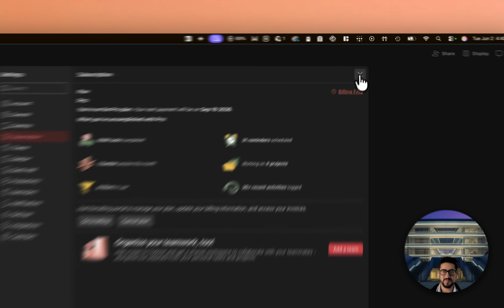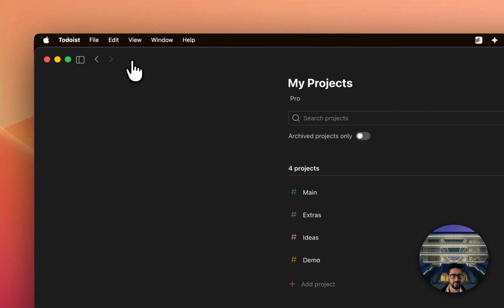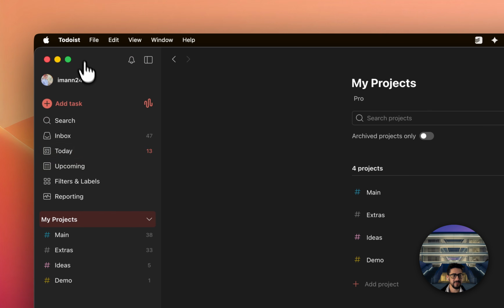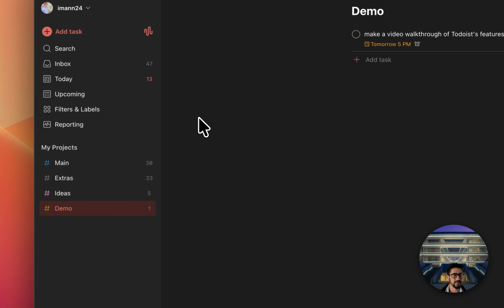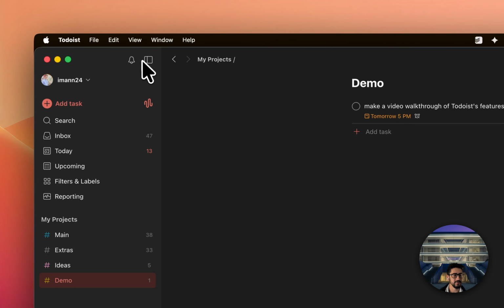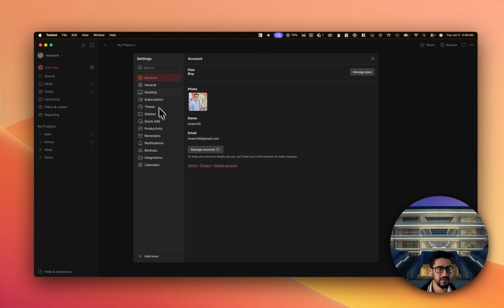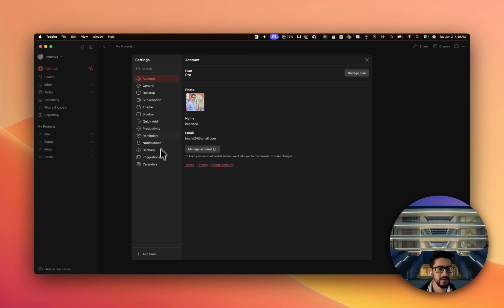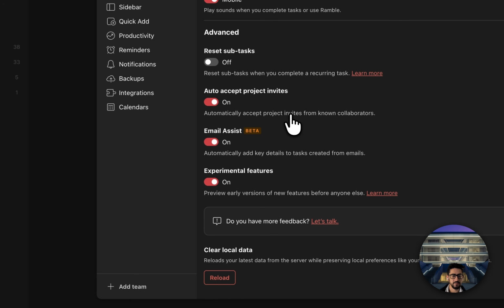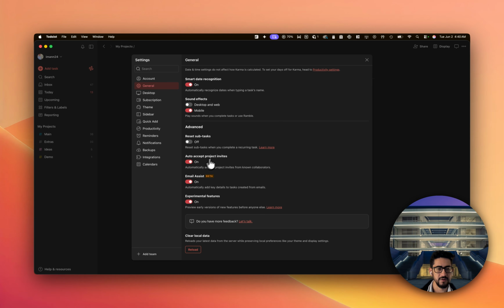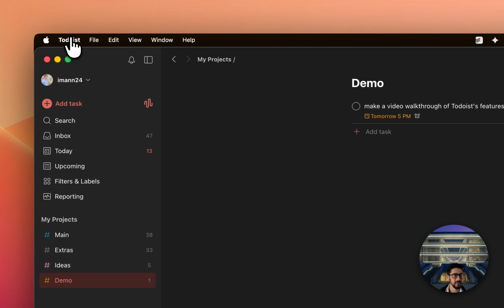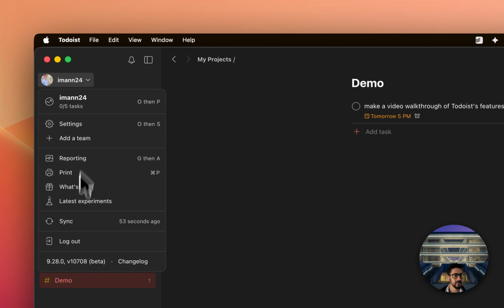That's great, and that should mean we have access to the goals feature now, which I've never tried before. So here will be a very first look at that. Let's see how we find it. It might be an optional or experimental feature we have to turn on. Let's look here and see what we can do. General, experimental features are already on. Okay, interesting, I'm not sure why we're not seeing it then. It should be just showing up on the left. So I'm going to just synchronize and see if that helps.